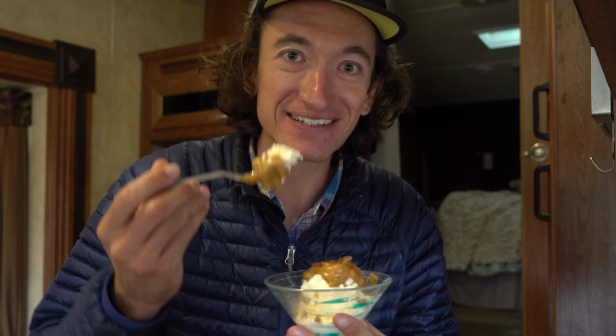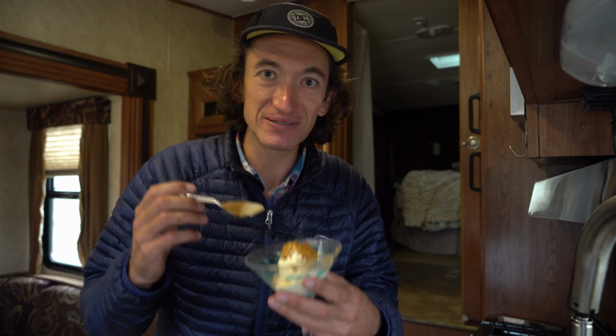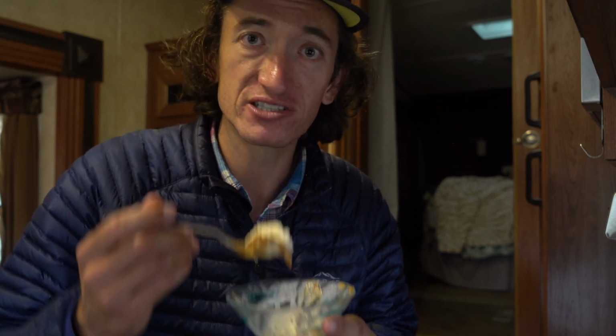I haven't seen anybody else do this. You gotta try this. Make sure and whip it the way I did. It takes like less than 30 seconds. Throw it on the ice cream. This is awesome. So adding 2 scoops of sugar would have been too much. With the ice cream and the cookie, 1 scoop is perfect. It's the exact right amount of sweet and coffee and bitter and crunch. It's delicious. I'm hyped up on caffeine though.